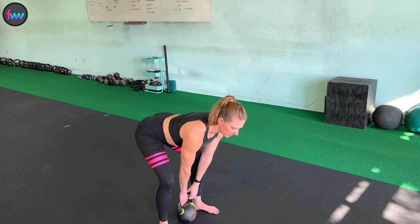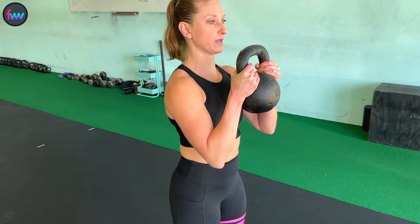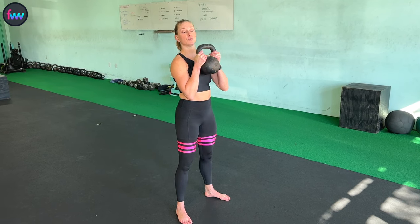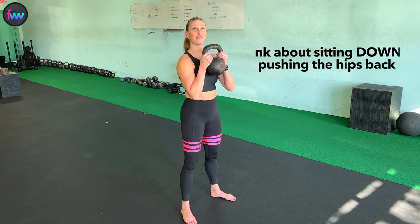I'm going to go ahead and pop it up with a straight back, holding it at chest height but slightly off. I'm going to bring in my core to activate and brace, keep my abs nice and tight. My head is going to stay up, and then keeping my torso up tall and letting my knees go over my toes, I'm going to knock out the goblet squat.